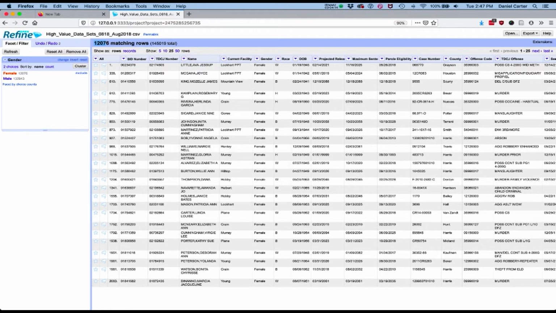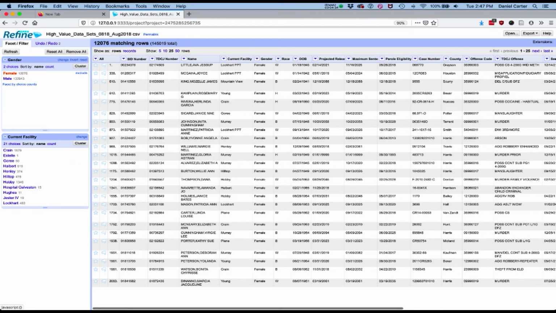I can also start combining these facets, which can be really useful if I'm doing analysis, right? So let's say I want to know where are female prisoners held, what facilities are they held at. So here's current facility, it's a categorical column as well. So I can come here, facet, text facet, and now I can start combining these. So this is sorted by name. I can see that there's 21 facilities that hold female prisoners in the state of Texas at this time.